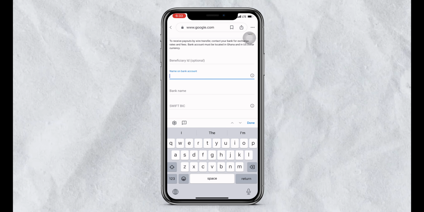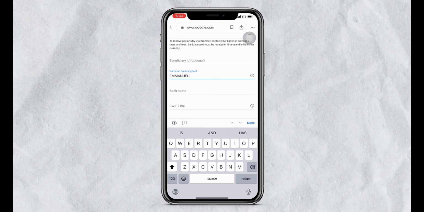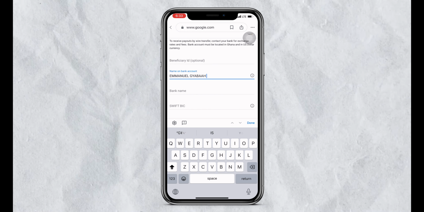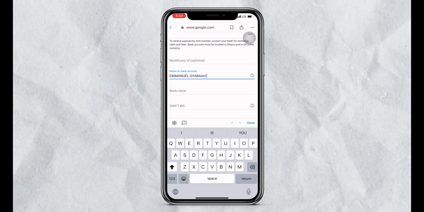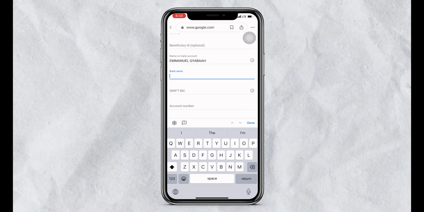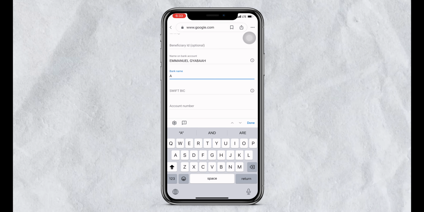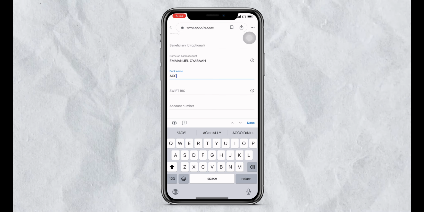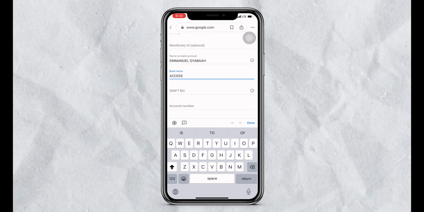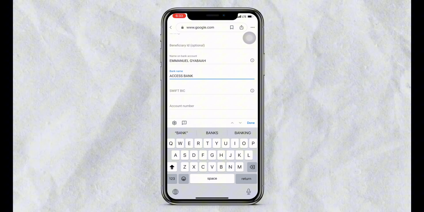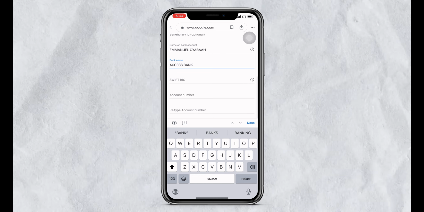So let me enter mine. Then you enter the bank name, which is the second option. As for me, I prefer Access Bank. That's the bank that I have been using.